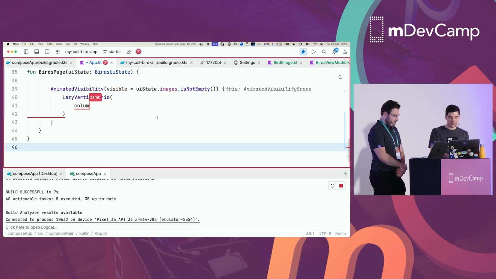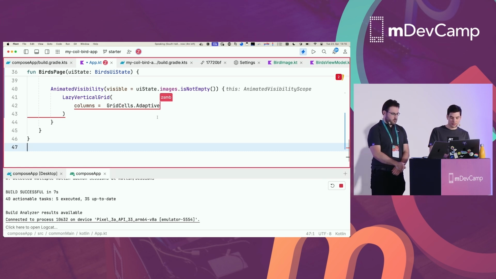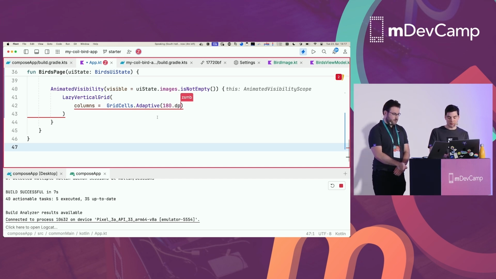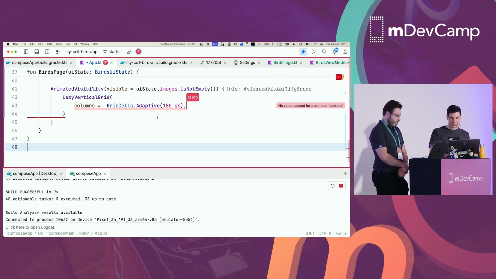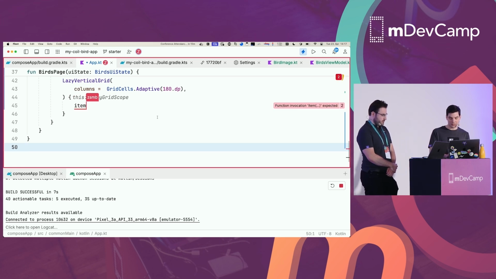We can give that a column specification. We can use adaptive columns here. And we can specify that we want each column to be at least 180 dps, which we happen to know is a nice amount for this demo. And I think that's essentially what we need for a start here. We can make this pretty later, but it will work for a start.